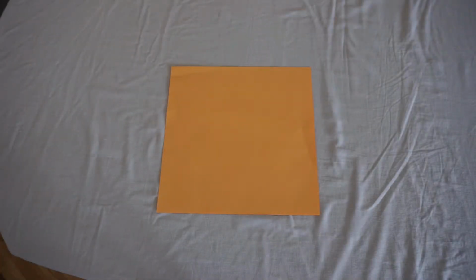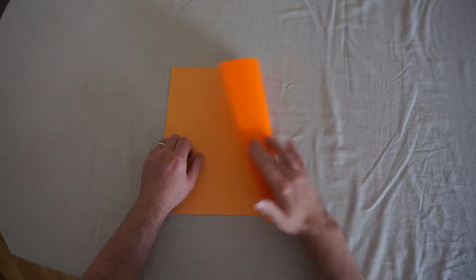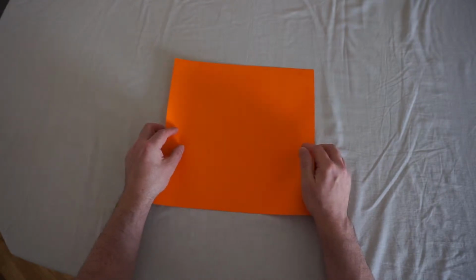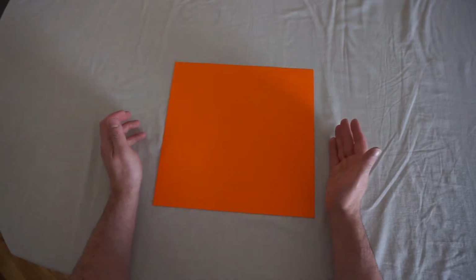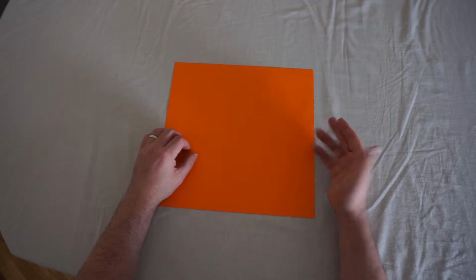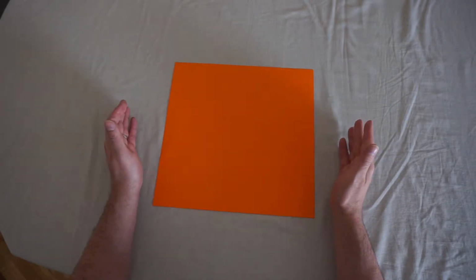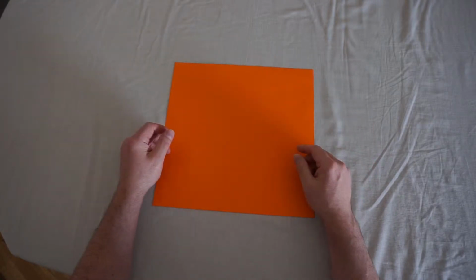Okay, so we're going to make a Chinese vase. You could use various different paper types for this one. Traditional decorative origami washi works quite well. I'm using a sheet of ordinary origami paper. We'll go for orange that side, a darker orange that side up. I'm just using this stuff, quite frankly, because it's what I had lying around. And I've gone for a reasonable sized piece of paper so you can see the folding instructions, so you can see the creases nice and easily.